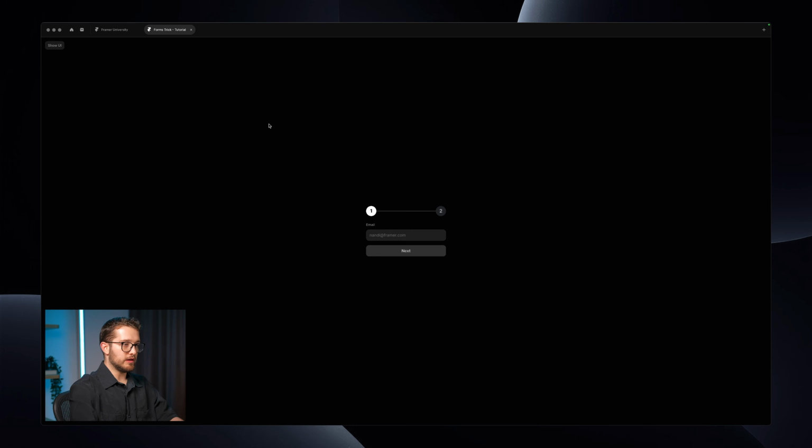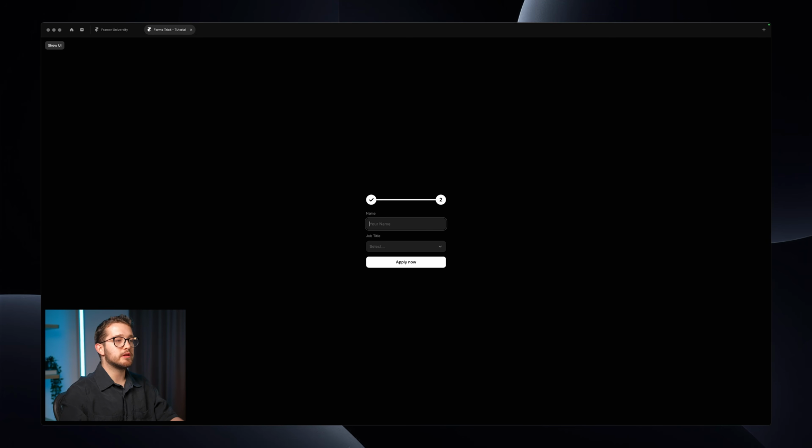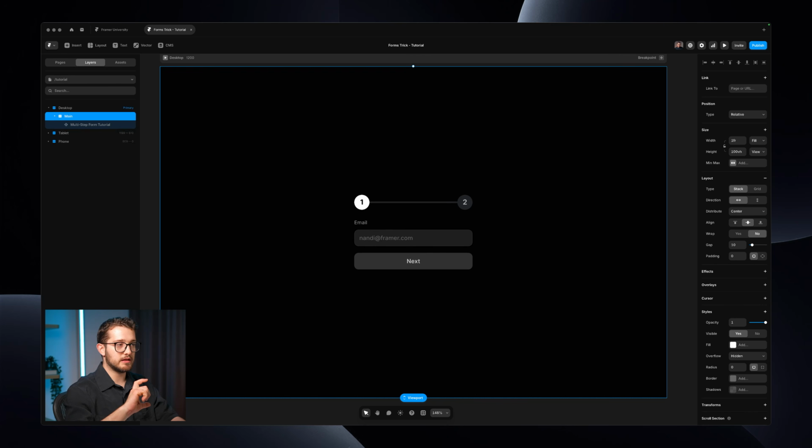So now if we type in the email and we go to the next step, as you can see, it's already highlighted, so I don't even have to touch my touchpad or the mouse, and I can start typing in, which is really good. But now let's add that ID, which basically connects the two emails that we receive.